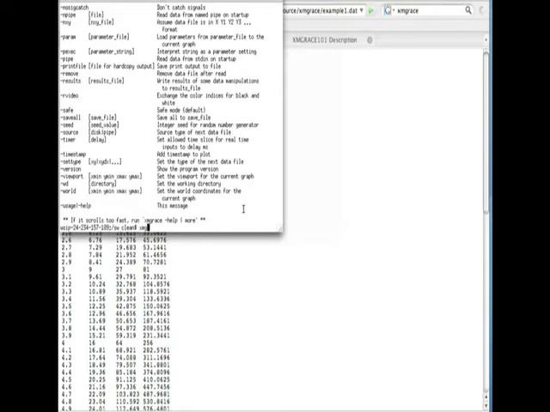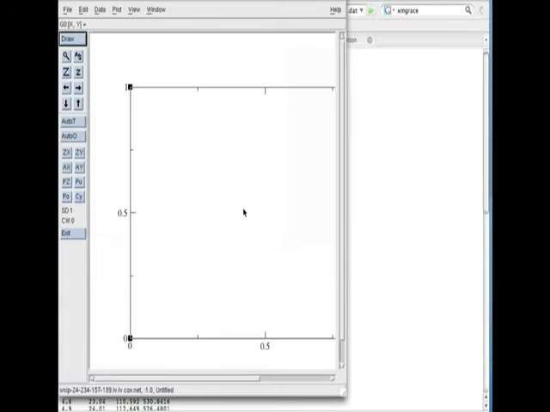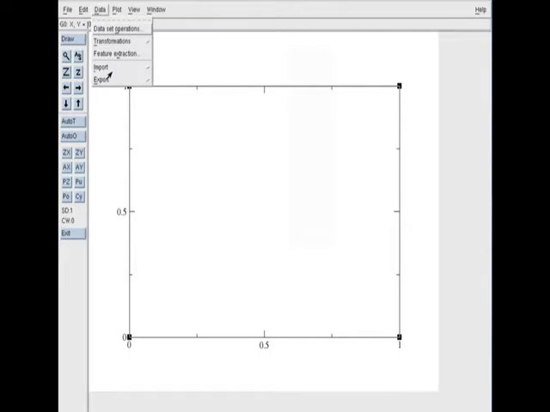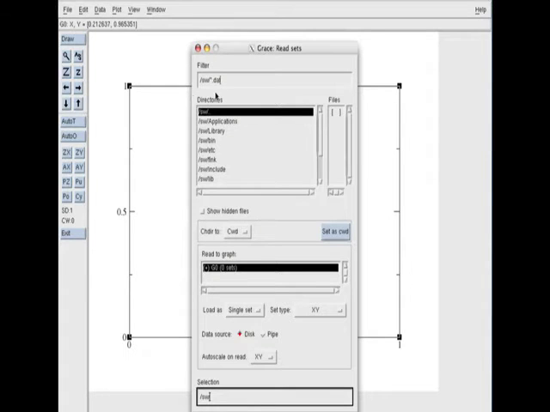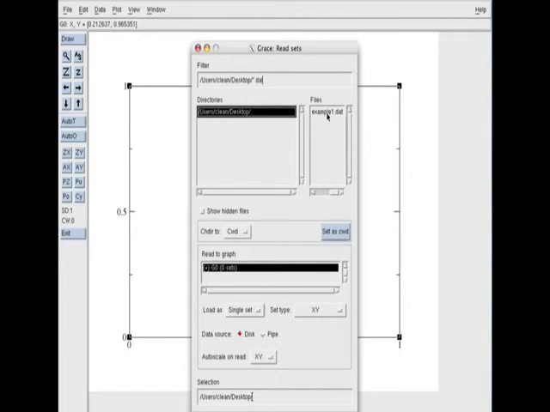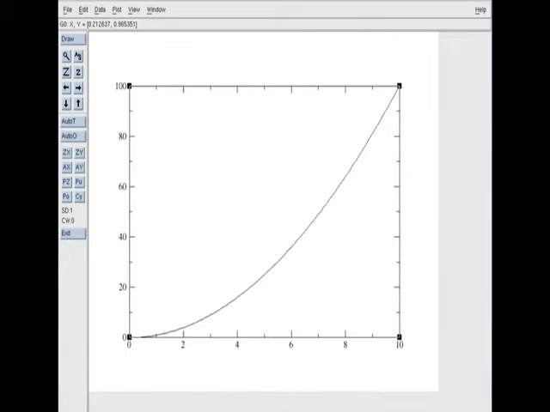So you type in xmgrace, and it brings up a window. Okay, we'll make it the right size here so you can see the whole thing. Now we're going to load that data we just created. You go into the Data menu, Import, ASCII, and then you have to navigate to wherever it's at, and in our case it's in users, clean, desktop, example1.dat. Select that, select the file, click OK, and close the window.